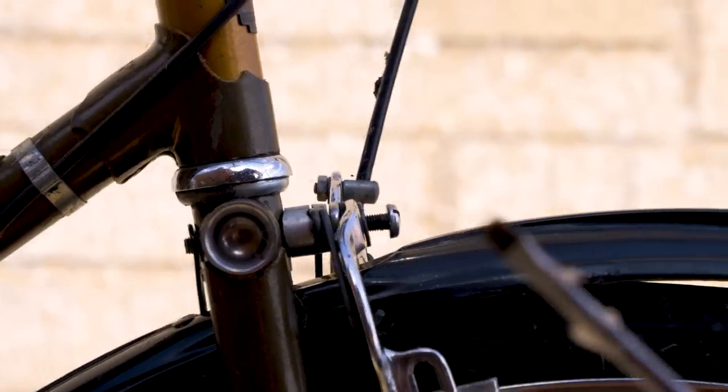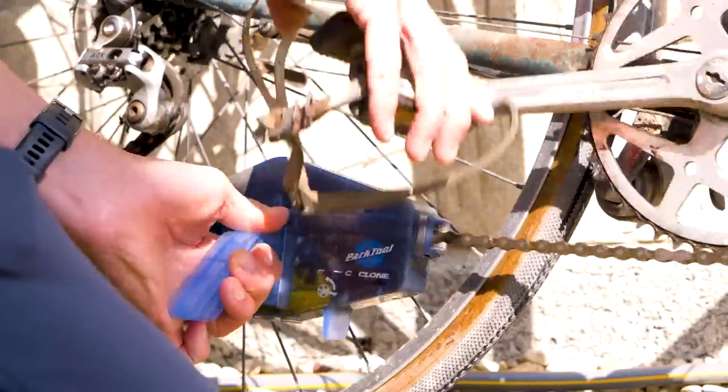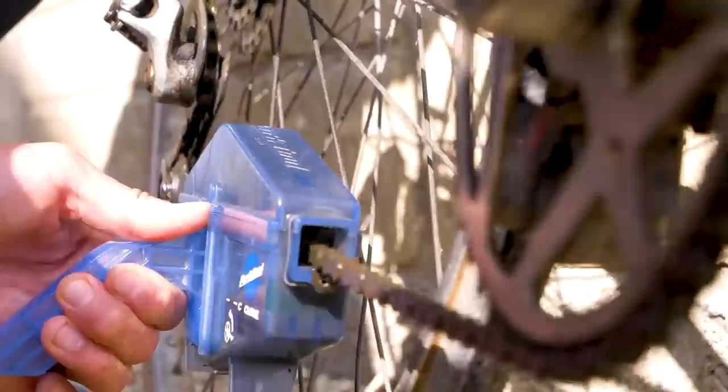We actually did a very affordable triathlon just the other day in our eBay triathlon — I'm not sure you should go quite that cheap, that was all a bit tongue in cheek, but it might give you some inspiration. Taking tips from that, we'd really suggest looking at the second-hand market, because triathletes love new things and tend to get rid of their less new things that are still in very good working condition. Whether that's Facebook Marketplace, eBay, or your local tri club, if you spread the word and get to know other triathletes, you'll be amazed at how often people have something sat around they'll sell for a little bit of money.